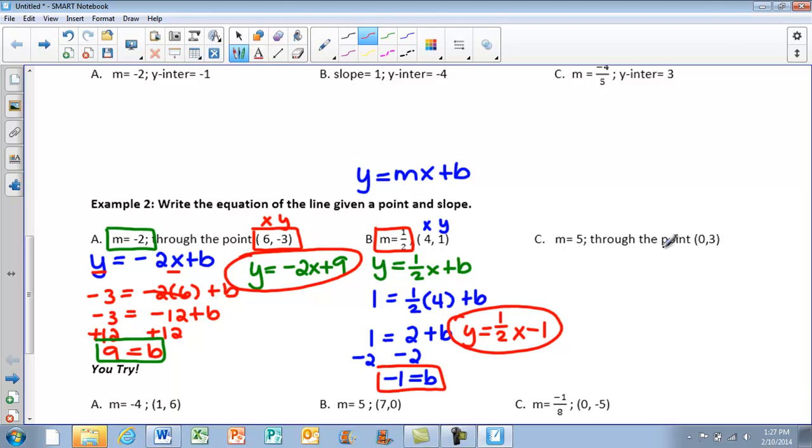Now, if we look at part C, again, let's write the information that they give us. We have y equals 5x plus b. Now, if you take a look, some of you should be able to recognize that this is actually the y-intercept. So this information is the same as what was given to us in example 1. So we can write our equation right now. We don't even need to have that variable for b. So I can erase that. And what I have now is y equals 5x plus 3. Remember, because this is that y-intercept.